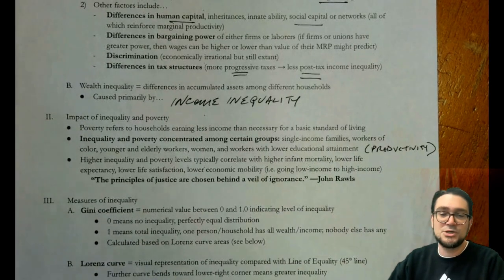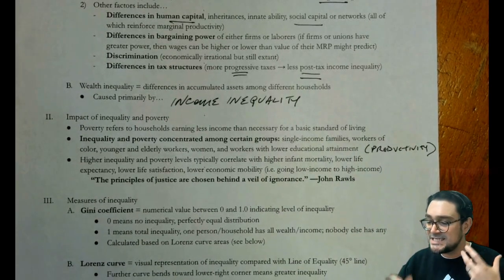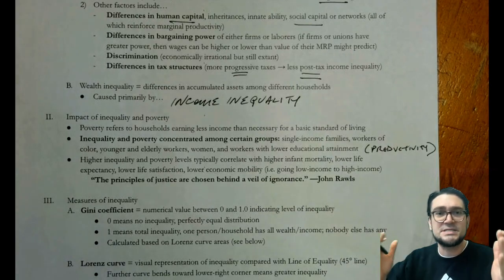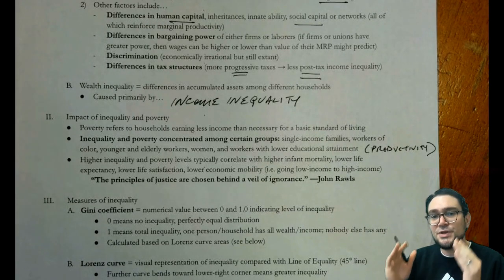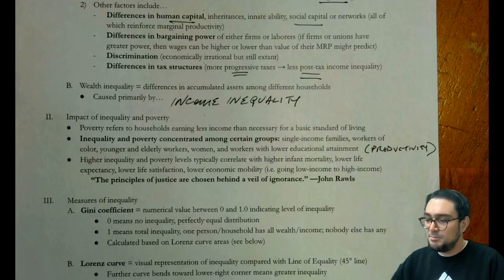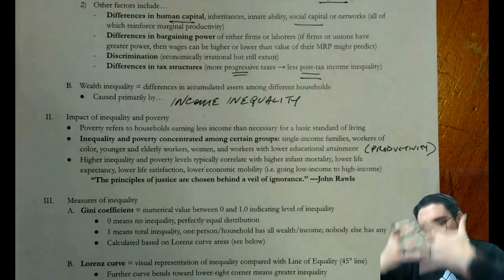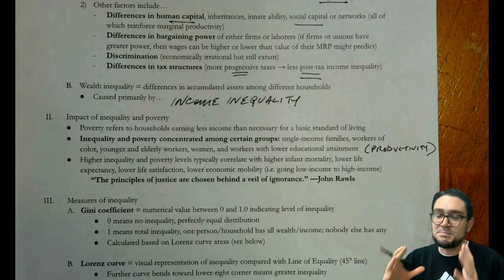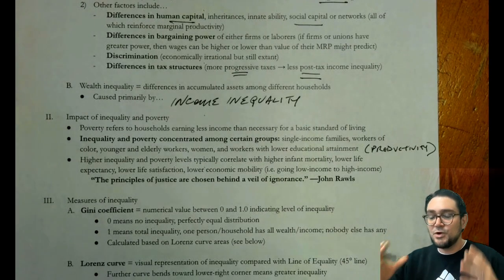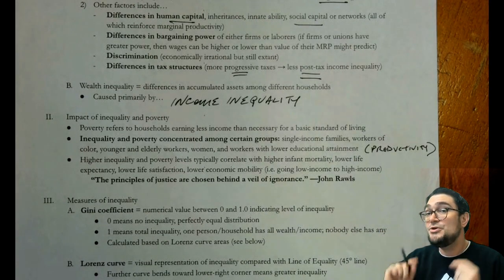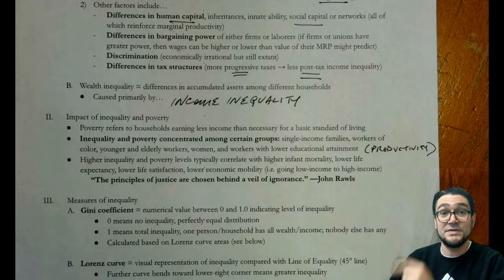And here's a quote from John Rawls, who is a great philosopher of justice. He says, when we think about what kind of world we want to live in, what is a just and good world, we should think about those principles and design a world that we want to live in behind a veil, right? A veil, something that covers your face, a veil of ignorance. We should design a country that has policies and regulations where we say we're going to make it the best for all of these groups. And I don't know whether I'm going to be born into one of these groups or not, right?